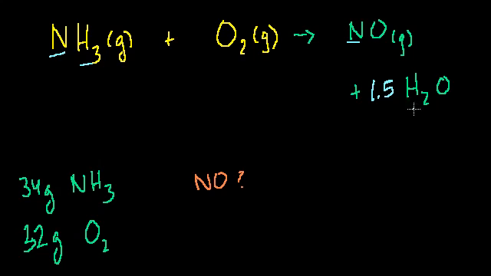Things are looking good. Okay, now on the right-hand side, how many oxygens? We have 2 oxygens on the left-hand side. How many oxygens do we have on the right-hand side? We have 1 oxygen here. And then you have 1 oxygen in this molecule, but we have a 1.5 of the whole molecule. So we have 1.5 oxygens, and then we have 1 more oxygen. So we have 2.5 oxygens on the right-hand side. And we only have 2 in this molecule.